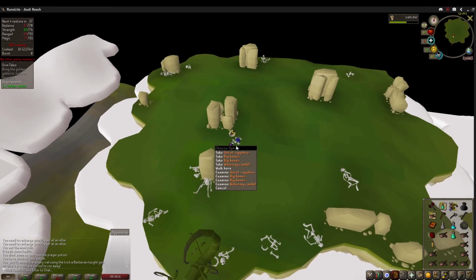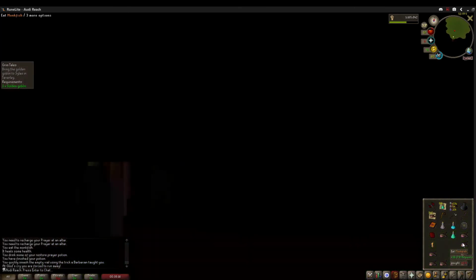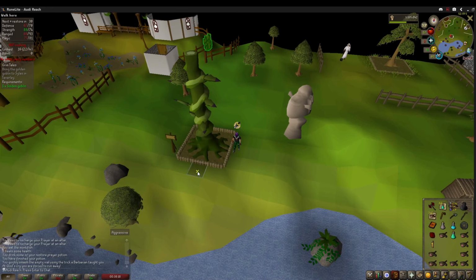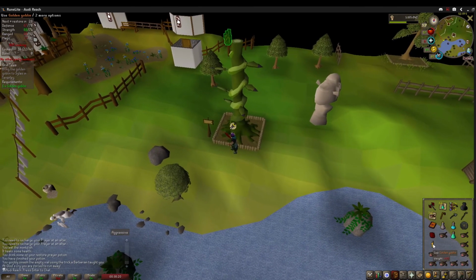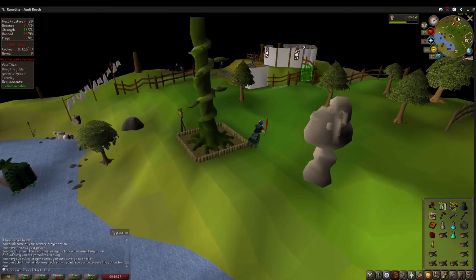Those don't even look worthwhile picking up. But yeah, pretty much, done the quest. Got the golden goblin, and all you gotta do is use it on the beanstalk. And oh, forgot you gotta give it to Silas first.